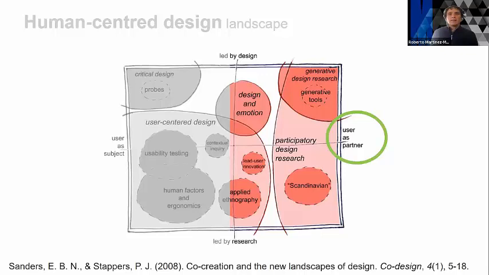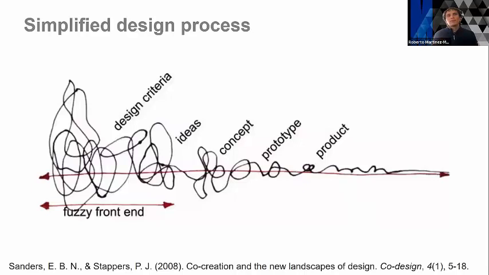It's very interesting just to understand that each methodology can have a whole community behind it and a whole history of development. So in a simplified way proposed by these authors about designing, they talk about this kind of fuzzy way to design, starting with a fuzzy front end of interaction with technology, and then converging into an actual product at the end. So that's how it would ideally work, right? With some ideas, then narrowing down into concept prototypes and the actual product. We're going to come back to this line.